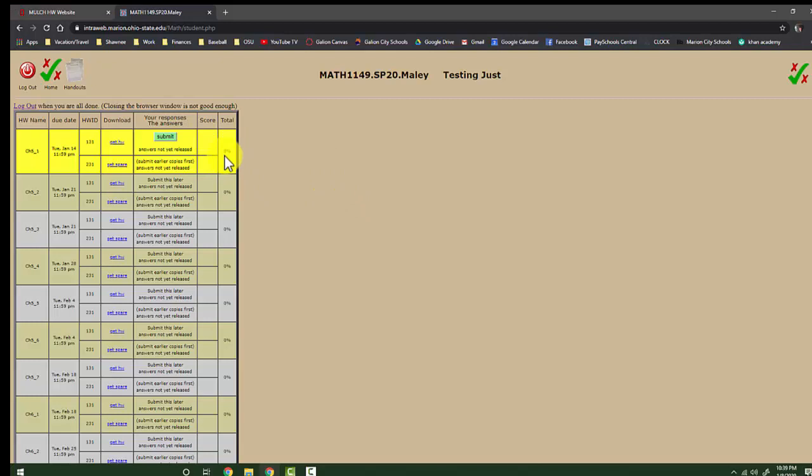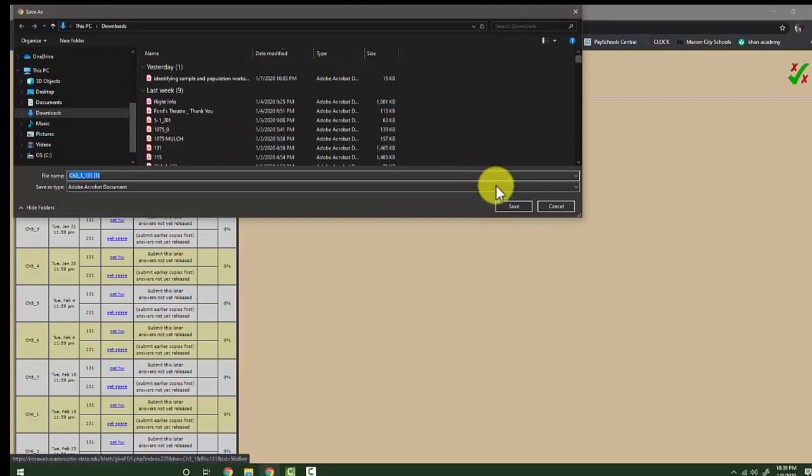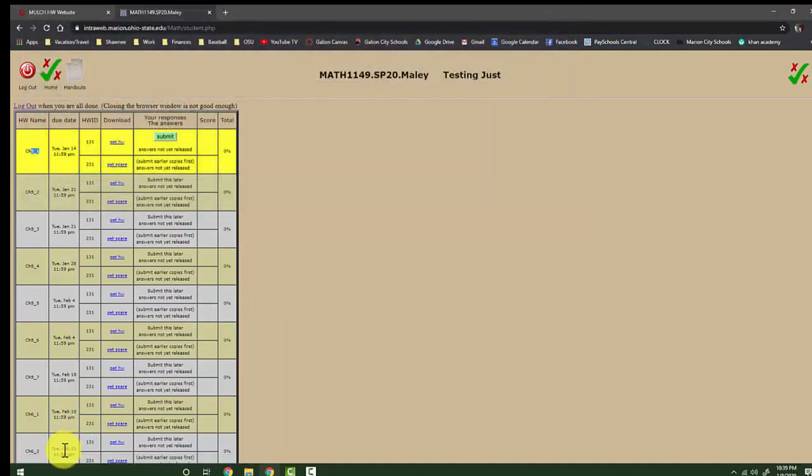Right. So you can see I'm logged into my trigonometry website, and here it'll show your name, and this is just my test account, just testing. And then here you can see the section numbers and then the due dates. And then these links give you the PDF of the homework, right? So like if I want to get chapter 5.1 homework, I can click on this link, and it'll give me a PDF that I can download.